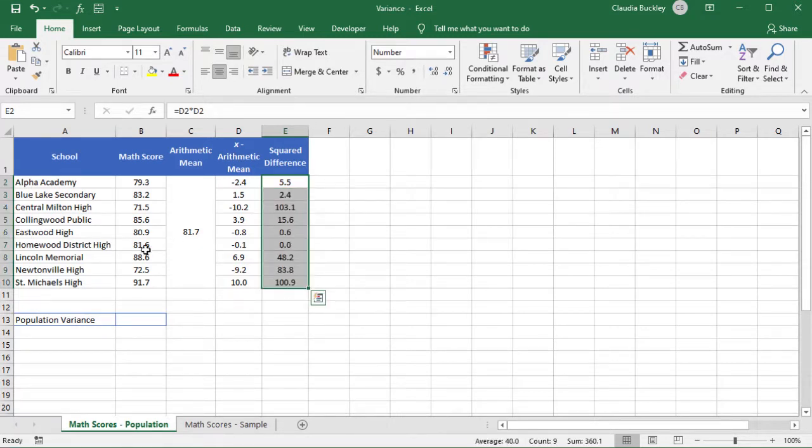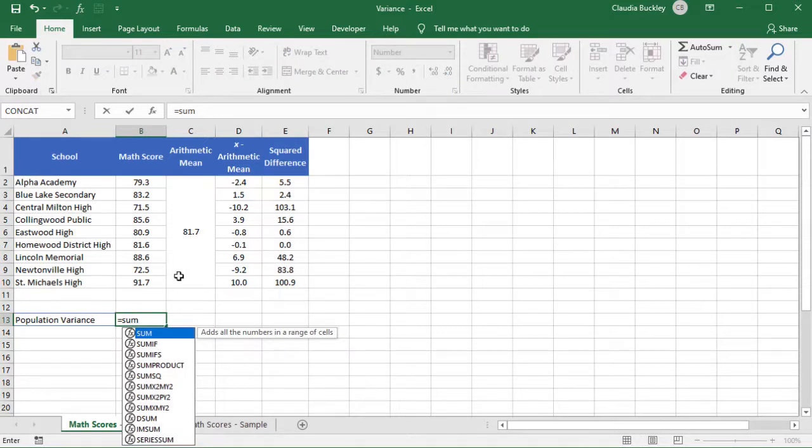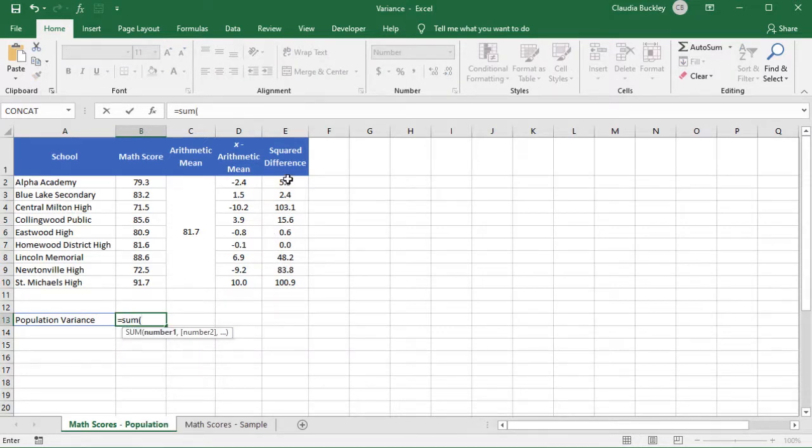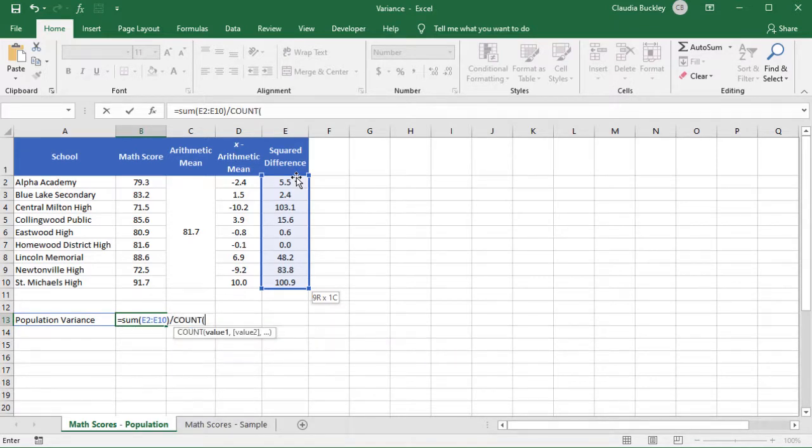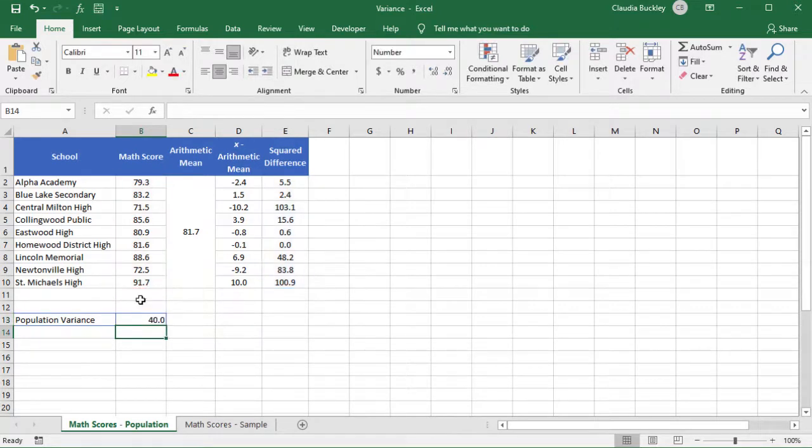And finally, we find the sum of all the squares, and divide that by the number of values in the dataset. This tells us that we have a population variance of 40.